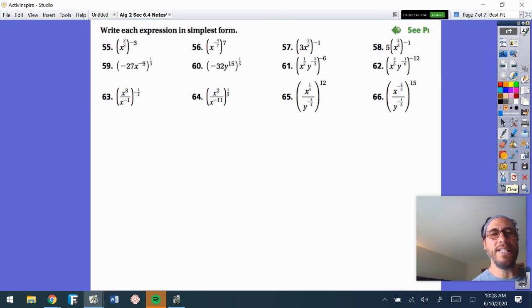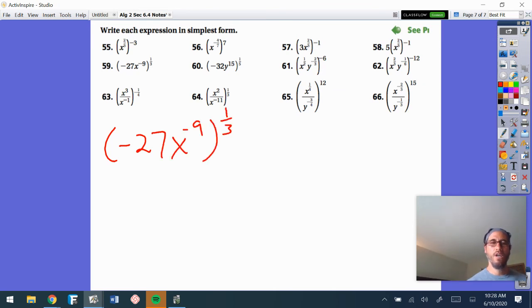Let's do 59. Okay, I won't keep you guys here all day, but I want to do some of these tougher ones. What do I do in this situation? Because there's a number and a variable there. We kind of say there's 2 things in that parentheses. Well, guess what? That 27 actually has an exponent on it. It is an imaginary 1. So guess what? There's no addition, there's no subtraction. That's a negative sign. So we actually share that to both of those. We multiply it to both.